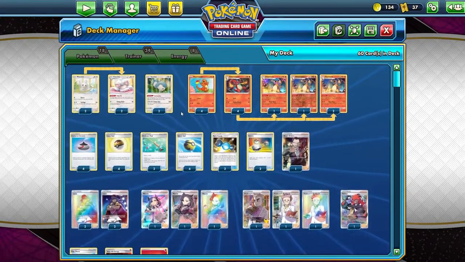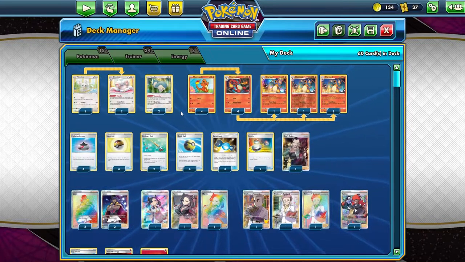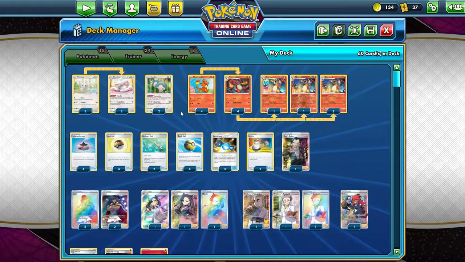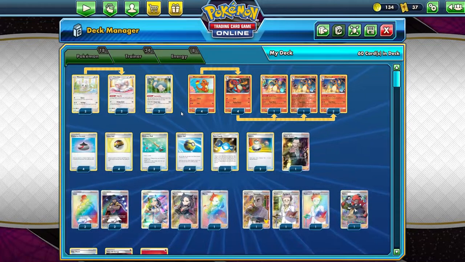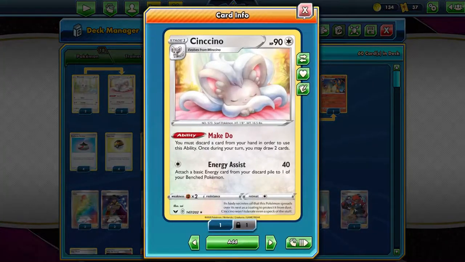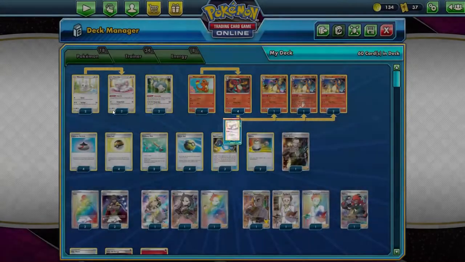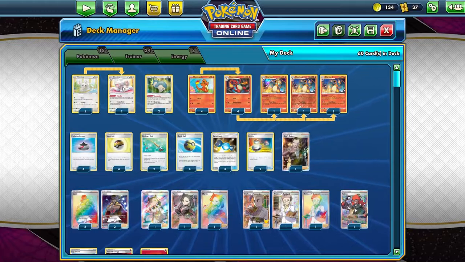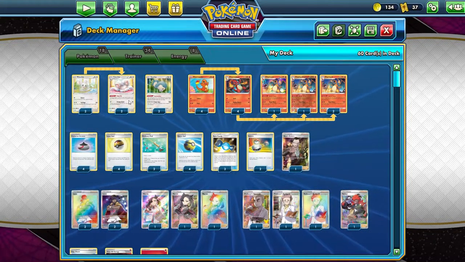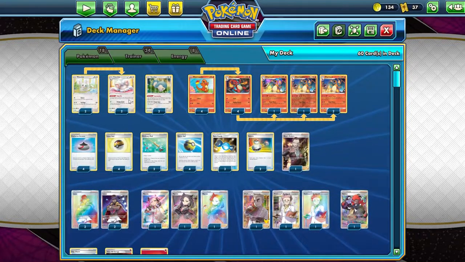So this is exactly why I like playing the games first and then showing you the deck, because you guys can actually see how it plays and then I can run through it. So first and foremost, we're running two Mincinno, and we're also running two Cinccino, whatever you want to call it. So this card's obviously important because if you have any Leon in your hand, you can simply discard them and draw two cards to get the card you're needing.